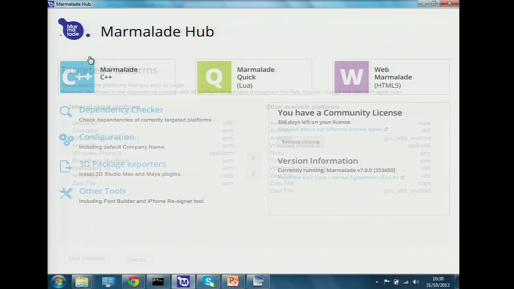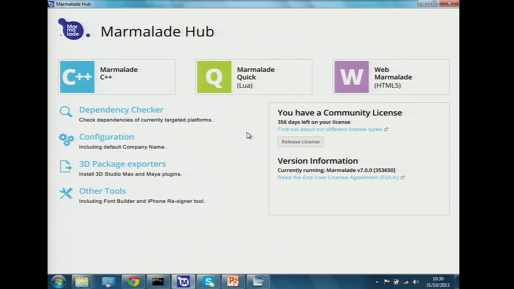So the other interesting addition to the hub is the licensing. Before we had a separate tool that did licensing, and that was a bit annoying for you guys because you had to go somewhere else and do it. Anyway, what we have here is it's integrated here, and it shows you what type of license you have, how many days you have. Very simple. The way it works is that it's an activation key. I'm not sure if you've seen it. And what you get is a key. You just put it in here, and I'll show you that in a second.